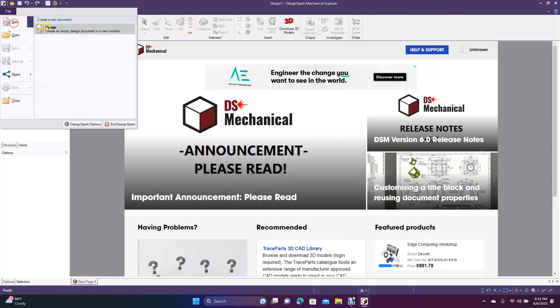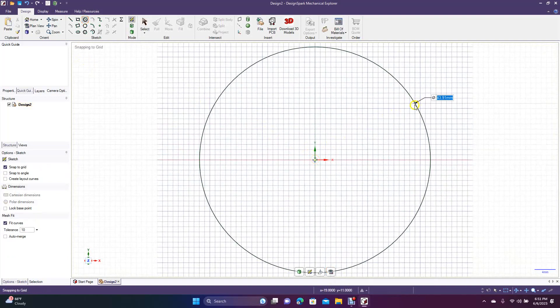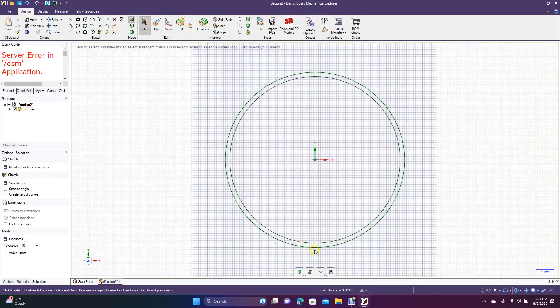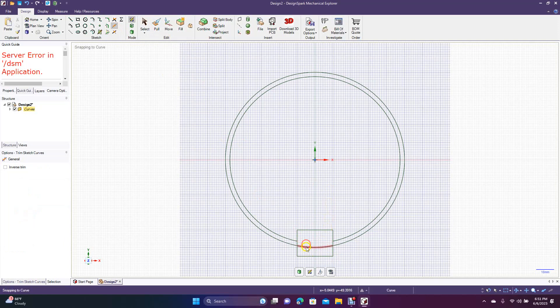We'll go to File, create a new design, then go to the plan view by clicking that high icon. I'm going to do this similar to the size I did before, so we'll do 100 millimeters. The middle circle is going to be 90 — actually 95 — should be thick enough. Now we're going to put a little square in here to cut this out, so we'll get our square tool and come from here over 20. Then we'll get our trim tool at T and just get rid of these little metal pieces.